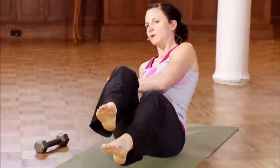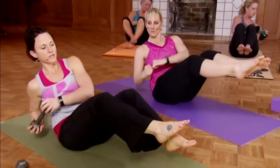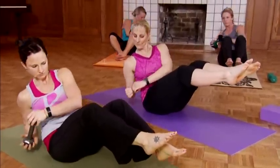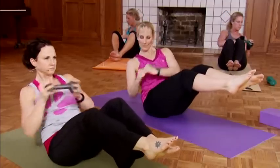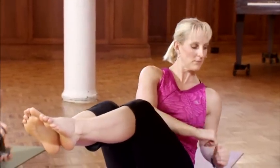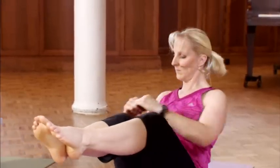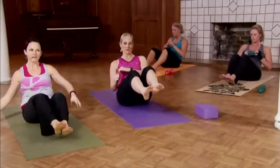We're gonna lean back just a little bit and add a slow, controlled twist. Squeezing those abs like a sponge, twisting side to side, slow and controlled. Balancing here, keeping the abs engaged. Four more. Four, three, two, one. Nice. Set that weight down.